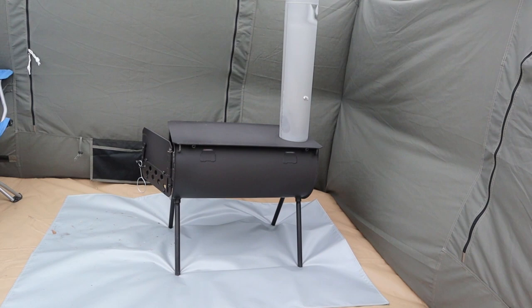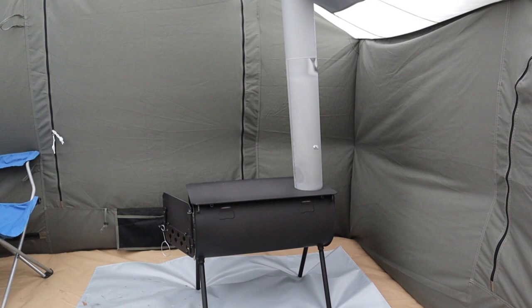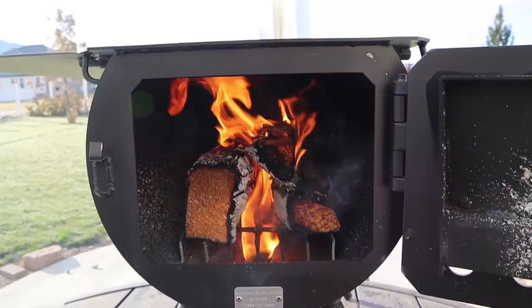I got the stove on and it is nice in here — I even took my shoes off. I cannot believe how well a stove works. I've never stove-camped before, besides a little Mr. Buddy heater. The heat is just that nice, deep heat — I don't know how to explain it. I love the smell of the stove too. I expected to smell more smoke in here, but it just smells like a Dutch oven, because all the smoke obviously is going out through the flue — 99% of it or whatever. You can hear the flame kind of roaring in there and hear the crackles from the wood. Really cool.